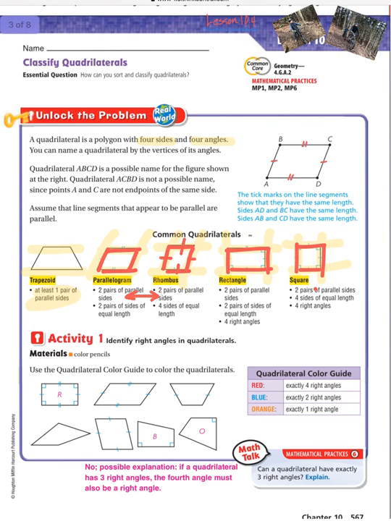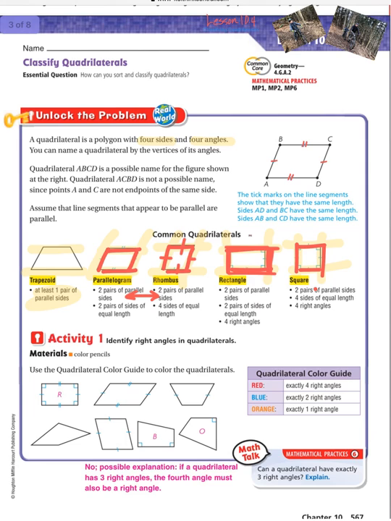Next, a rectangle. What makes a rectangle a rectangle? Well, you have 2 pairs of parallel sides, which is what you have for a parallelogram, rhombus, rectangle, and a square. But you just have to have 2 pairs that have equal length. So the opposite sides, this pair and this pair over here, are the same length. So they have 1 pair of equal length. And then we have the top and bottom, which is another pair that are equal length. And on top of that, you have to have your 4 right angles. And we can see that in a rectangle.